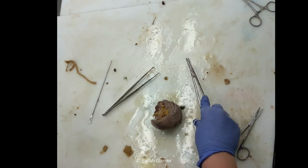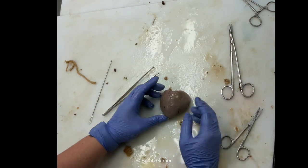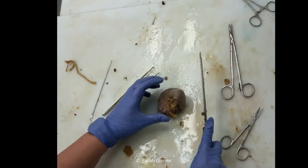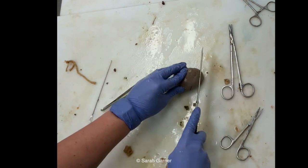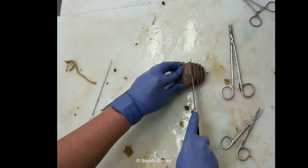So you should have trimmed off all that fat and whatnot before you weigh it. And then you're just going to section it. So you would note anything abnormal on the outside, if there is anything abnormal, and then basically just bread loaf this one as well.